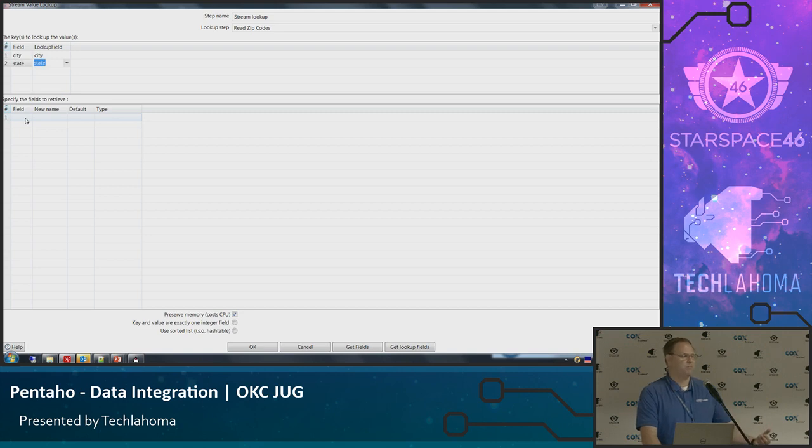We want to retrieve some data from one place. So we want to retrieve the zip field. So the zip field's coming from the read zip code. So that's where I have an actual zip code that matches to that city and state. And then if we don't give it a new name, it's just going to take the name of zip and put _1 on it, because the read sales data also has a zip field. You can't have two fields with the same name. So if we don't name it something, it's going to name it for us. So we'll call it missing zip.